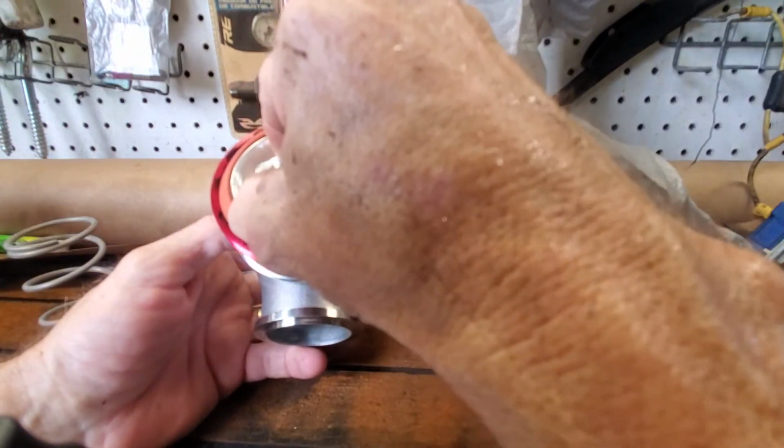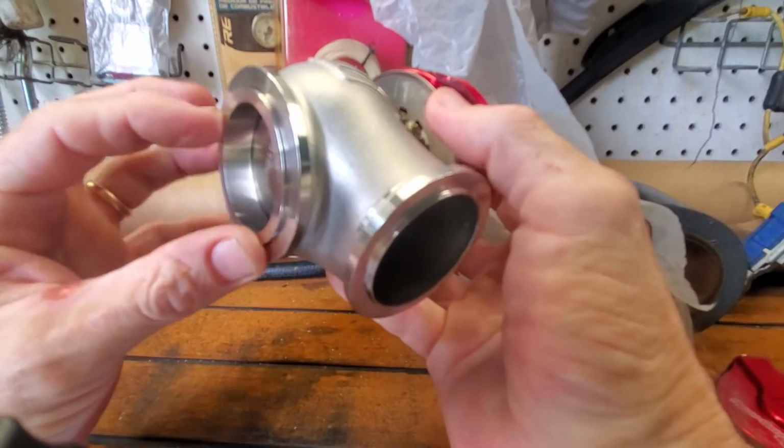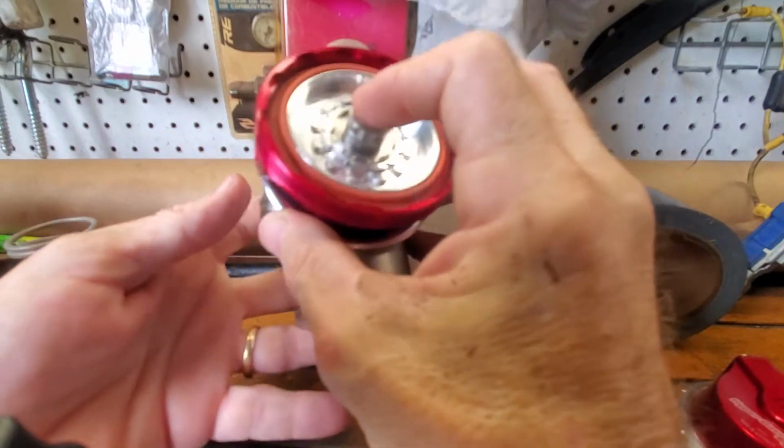That comes down, turn it around gently. There we go. Now you can see how the valve seats in there. That is the valve seat right there. So, I don't know, Chris. I don't know how to get this part, man.